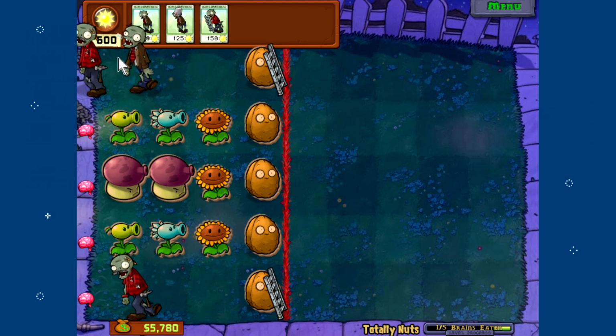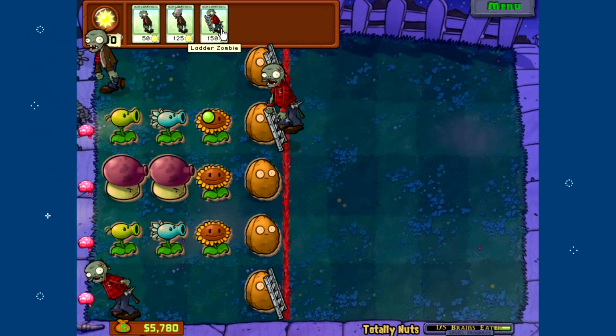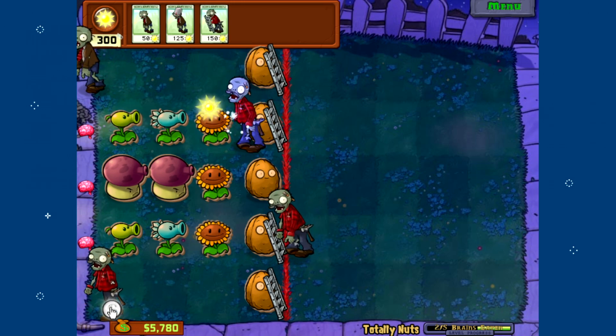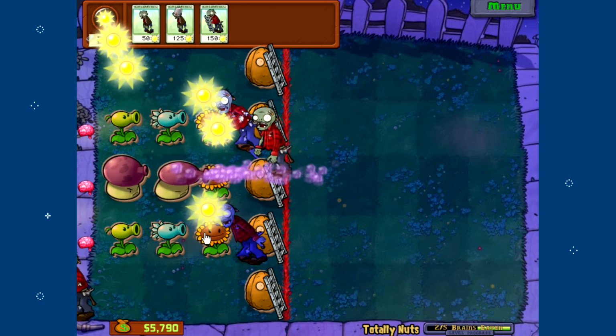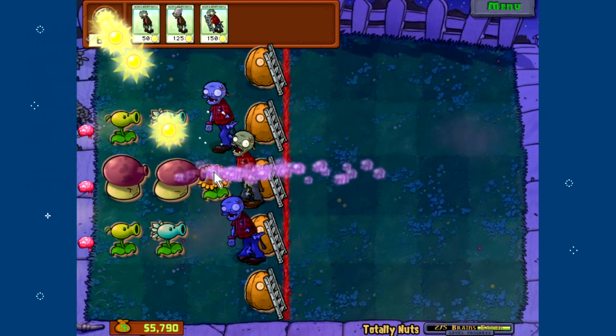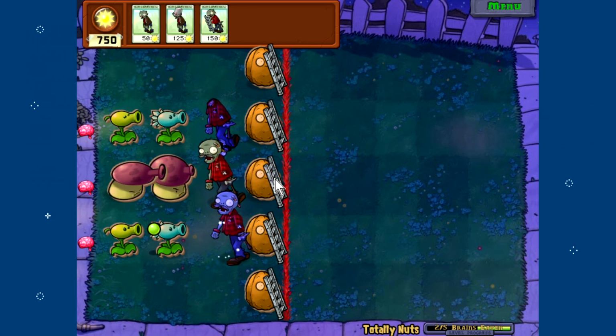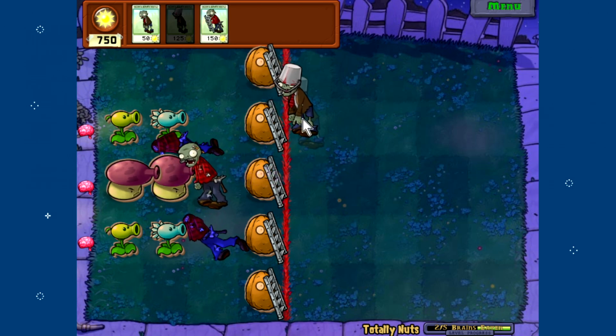Yo, okay. Very nice. I'm gonna have to get one right here and one right here. You're gonna be in the exact same situation. And screw it, I guess one right here. I mean, I'm gonna have to use the ladder zombies. I'm not just gonna wait for the zombies to munch on the walnuts, because they're gonna die before that even happens.